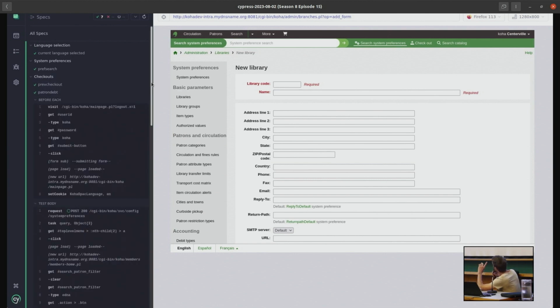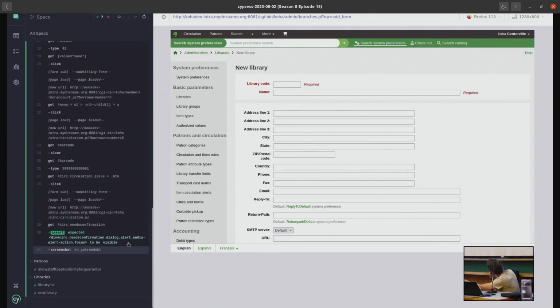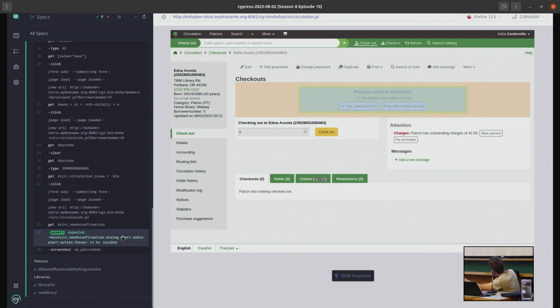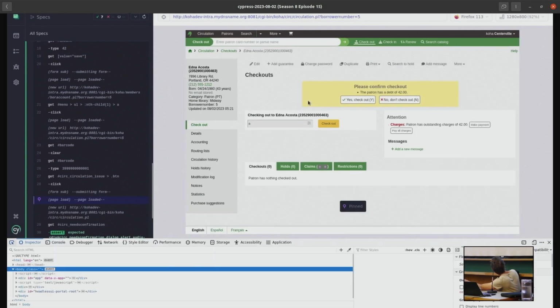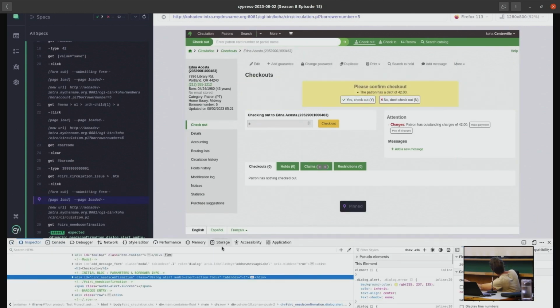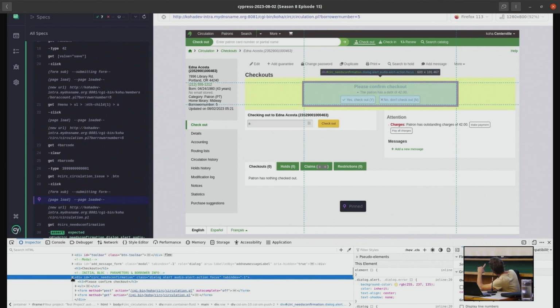Now the test has run, and so we can inspect the page step by step. This is just awesome for debugging, because you can go wherever you want and have access to the screenshot of the page, but it's not an image. It's a screenshot of the DOM, the HTML structure, and you can then inspect it here. So we are opening the console, the inspection, and you have access to everything.